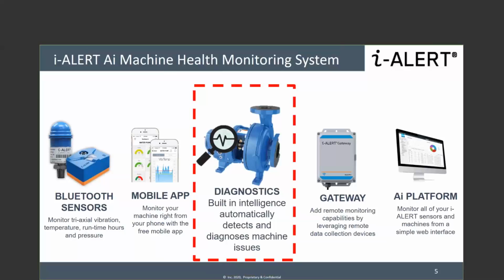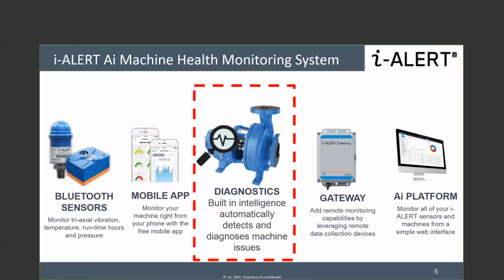And one thing that I'm just going to touch base on right now, and I'll get into a deep dive later, is that the gateway is going to have two-way communication as well. So from a diagnostic perspective, you'll be able to see the data and make sense of that data. But if you want to interrogate the sensor, we'll be able to update the gateway software automatically, and then you'll be able to do two-way communication to the sensor from your AI platform. I know I'm just touching base with it. I'm going to do a deeper dive into that functionality, but like I said, this is filling in the gaps, and that's our biggest thing.